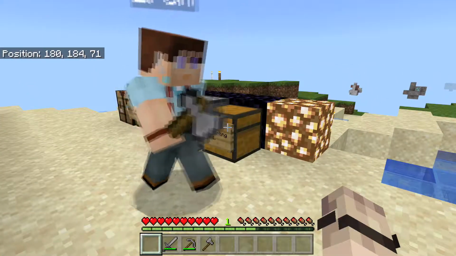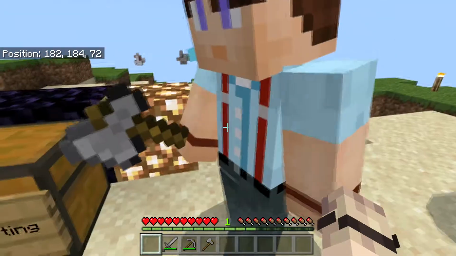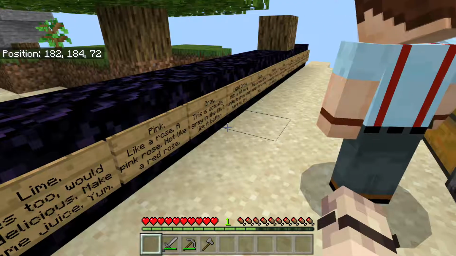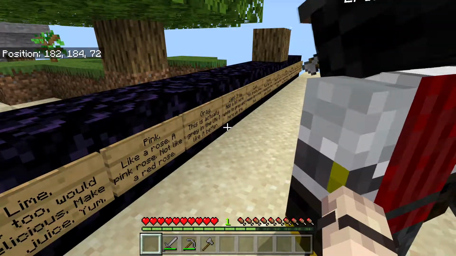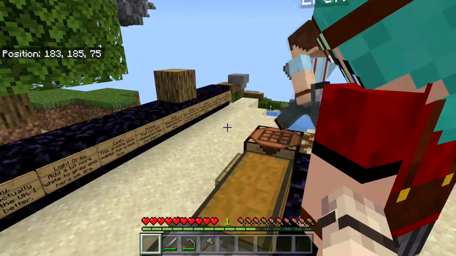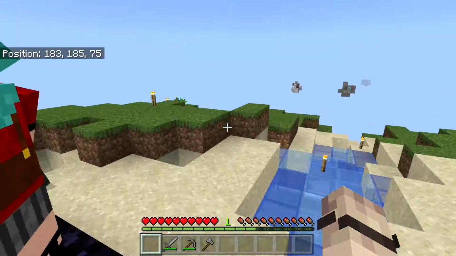Orange, you're glad you're reading these signs. Oh, that's what it says. Yeah. Well, here, grey. This is actually grey in the UK. Hmm. Well, we spell it both ways, don't we? G-R-E-Y. Yeah, we kind of spell it both ways. Yeah, we do too.